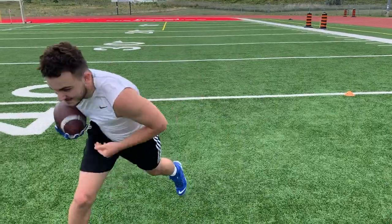This drill is great for reading body language and working on your agility and speed. We're going to start on one cone. You have the offensive player and then the defensive player on the other side. The offensive player is going to start by shuffling, moving laterally to the first cone, and then sprint back right away. The defensive player is going to react with him and move with him. Next, the offensive player is going to sprint in the direction to the same cone again. And then at any point he wants to, he's going to do what we call in football a man turn, which means open up inside and start running vertical.